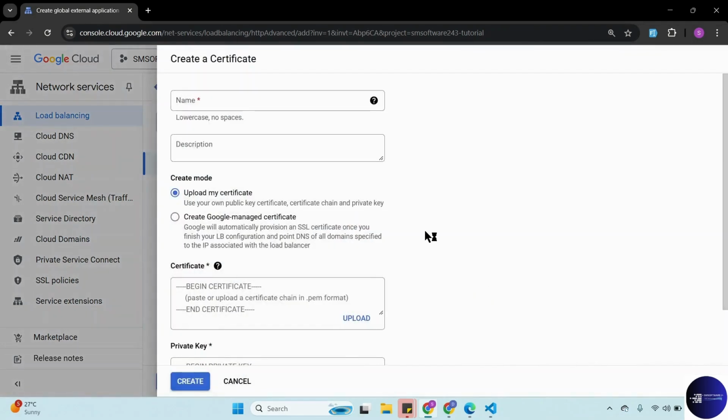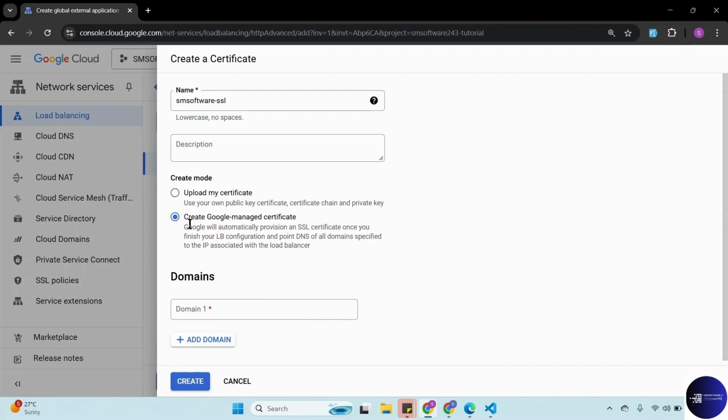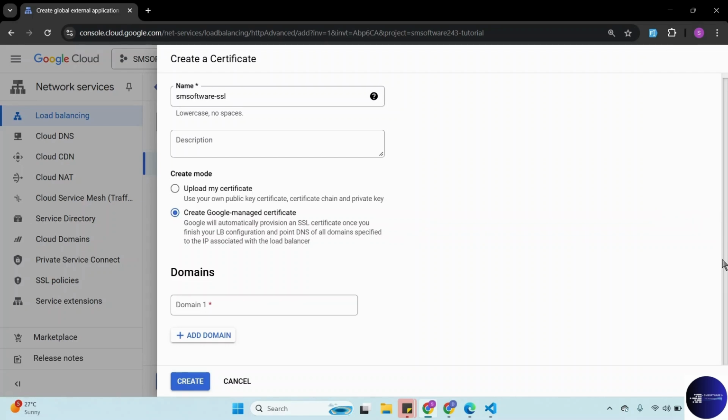We can create an SSL certificate. We can name it SM software SSL. We don't need a description. You can add it, it is not required. So we want to use Google SSL. So select create, managed certificate.